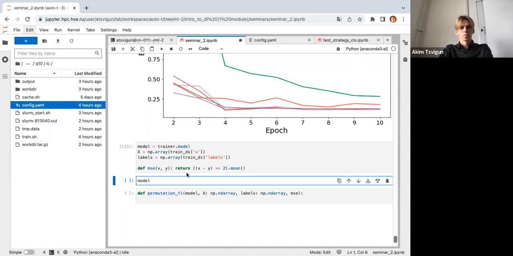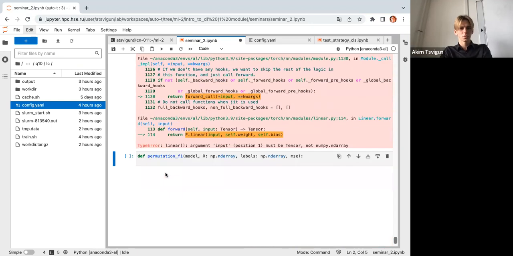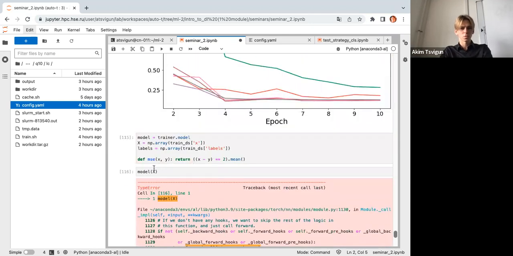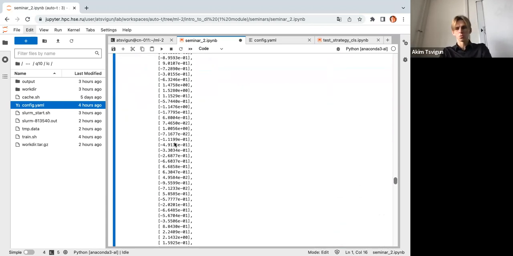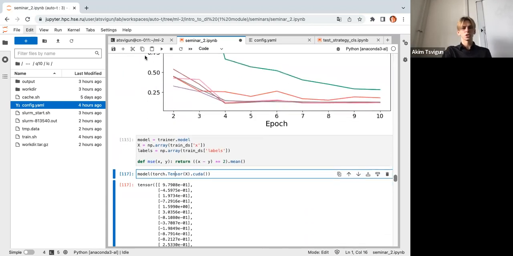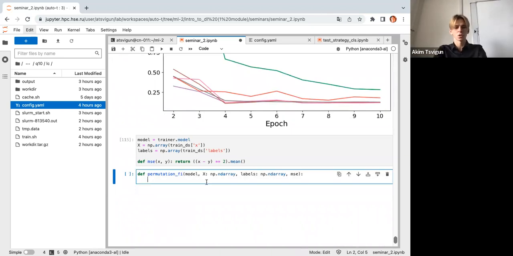Or we can omit this step. For now, let's omit this step. I guess the batch size is too small, that we have too few observations that they can all compound one big batch. So if we do it like here, one second, I'm sorry. If we make it a torch tensor on our CUDA, that's okay, it works, and the size of the batch for now does not matter. Okay, so let's do it straight away.